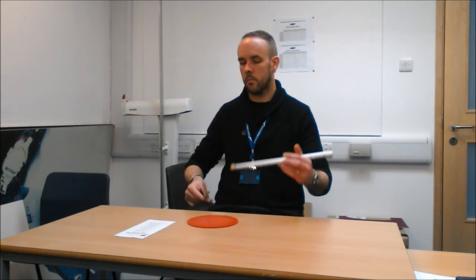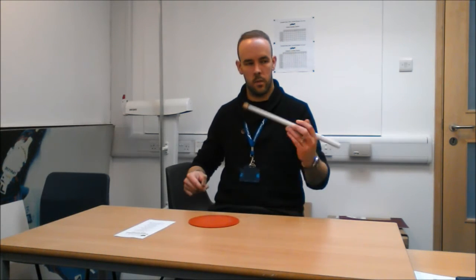Right hand, tap, drag, exactly the same as the left hand. One, two, and tap, drag, tap, drag, tap, drag. Again, don't lever the left. Tap, drag, tap, drag, tap, drag, tap, drag.